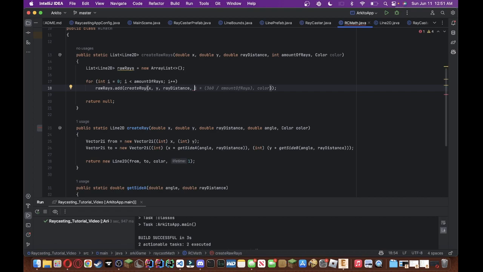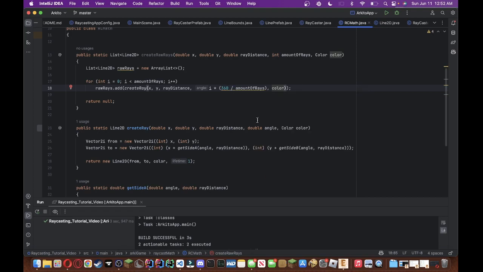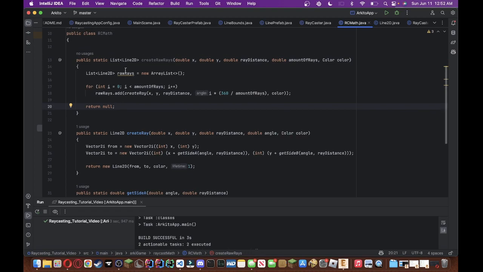Now the angle is going to be equal to the index times 360 degrees divided by the amount of rays that there will be, and then we will pass in the color. Let's set this to a double. Right, we have to return rawRays.